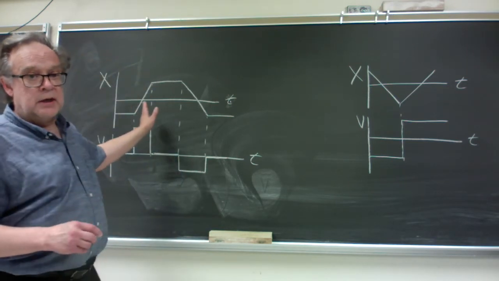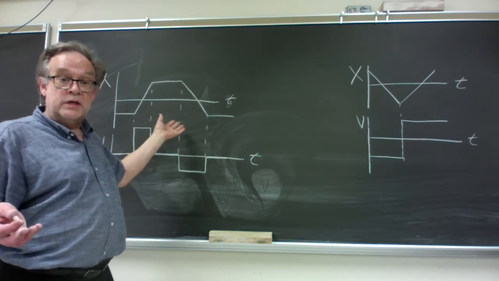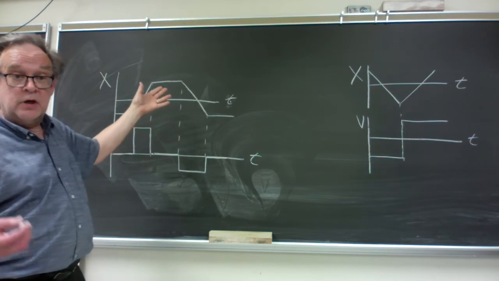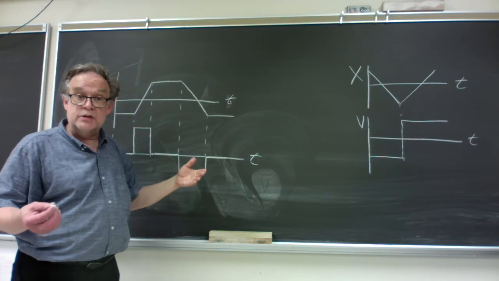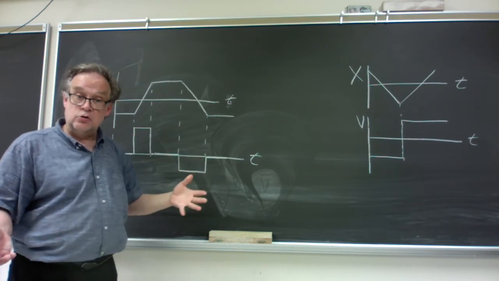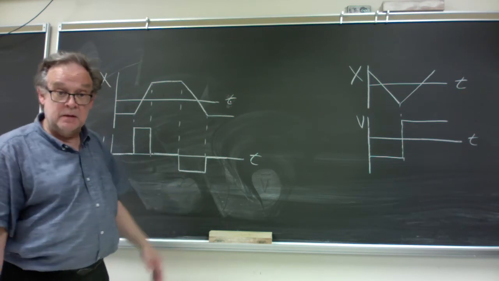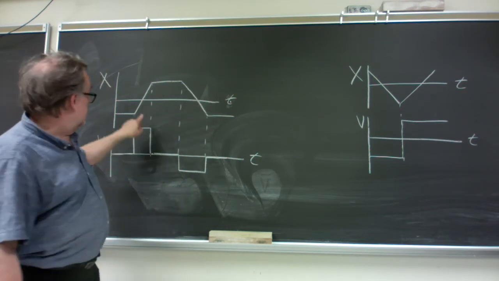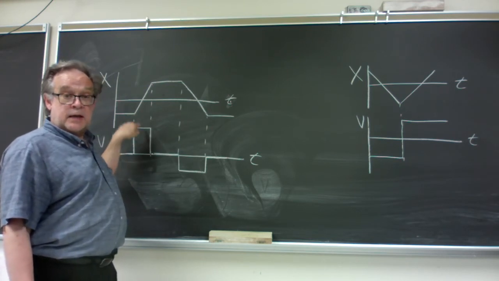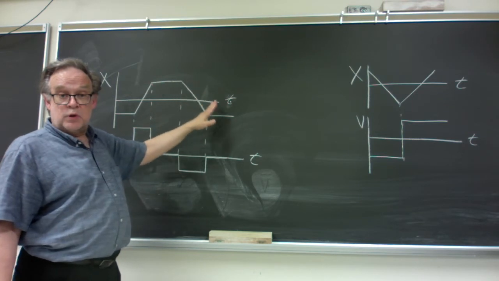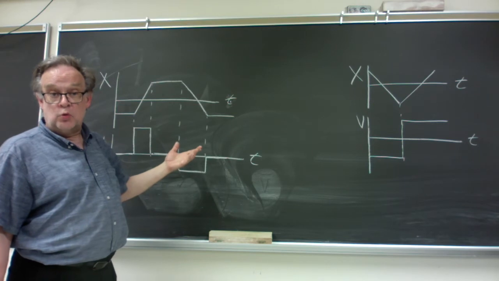We also see something else here. Because slope is velocity in a position versus time graph, it also turns out that steeper slope always corresponds to a higher speed. Gentler slope always corresponds to a slower speed. And we see an example of that here. Here's the steeper graph. It had the higher speed. Here's something with less steep slope. It moved with the lower speed.